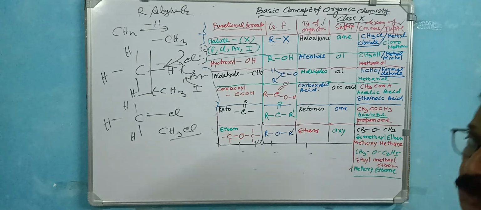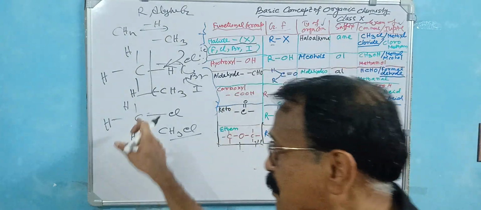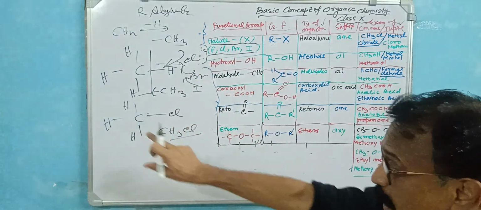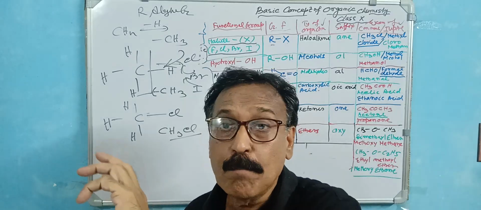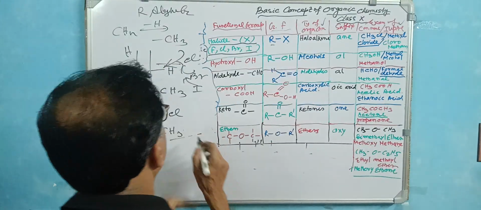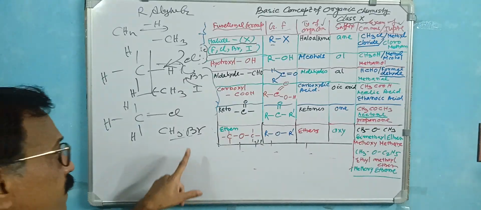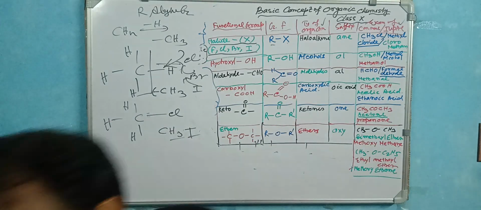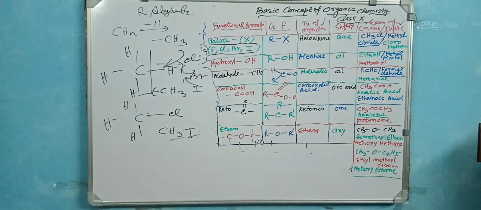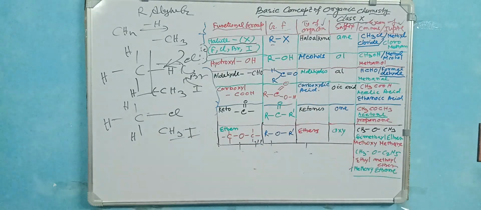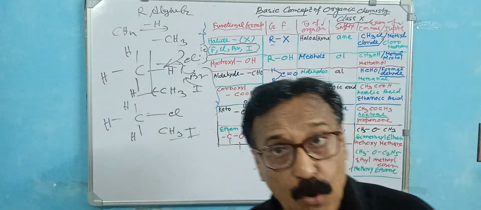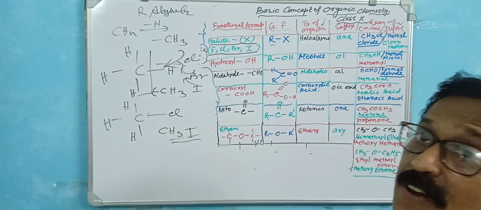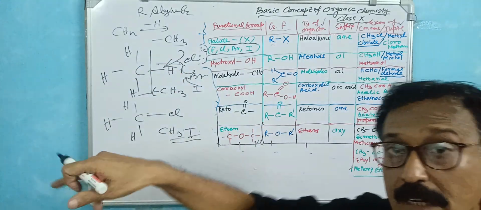This is actually a substitution reaction in the case of a saturated hydrocarbon. Depending on the halogen, the name of the compound changes: methyl chloride. If this is bromine, methyl bromide. If this is iodine, methyl iodide. The functional group determines the character of the organic compound. Methyl chloride, methyl bromide and methyl iodide are different organic compounds, and the naming follows this.